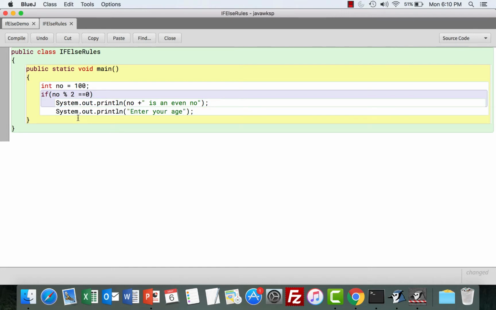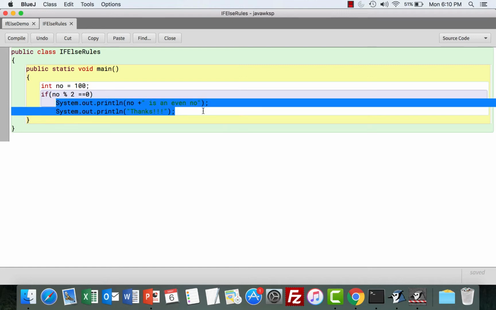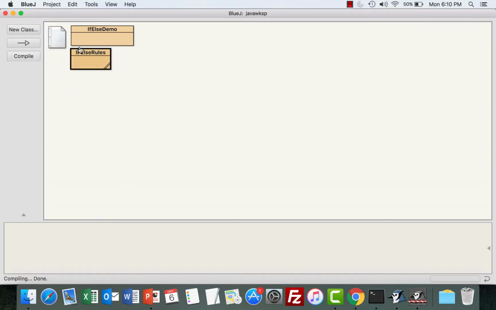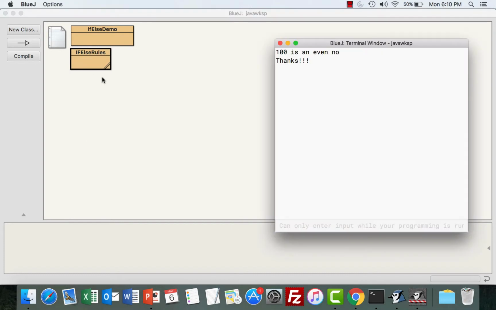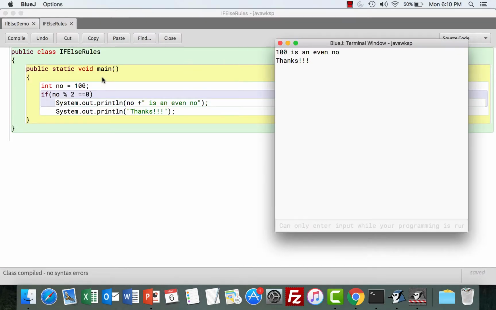Now suppose I again write this and I just say over here, thanks. Now if this condition is true, which in our case it will be, it should execute these two statements because we have written these two statements after if. Now if we compile and execute, you would see it displays 100 is an even number.